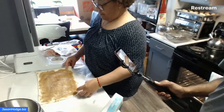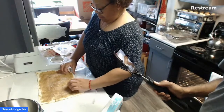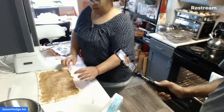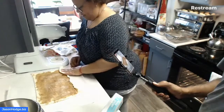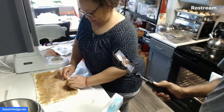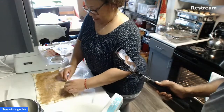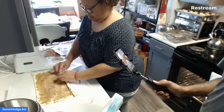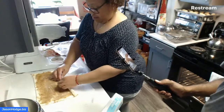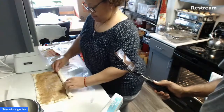I think I'm going this way. Yeah, because I'd be super fat if I went that way. I don't have a pan big enough for that right now. I wonder how large this expands. Oh, so you roll it up and then you. Okay. Oh, okay. Yeah. Okay.